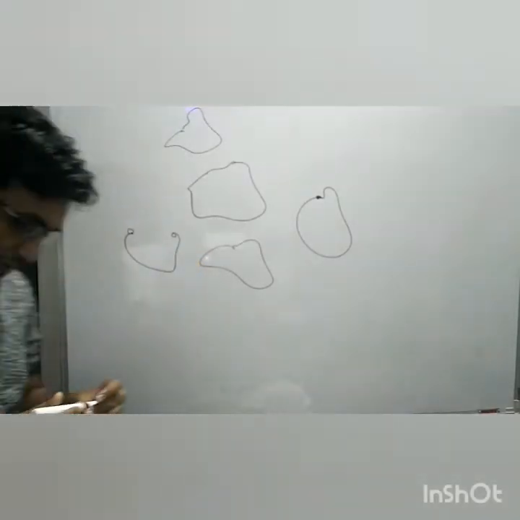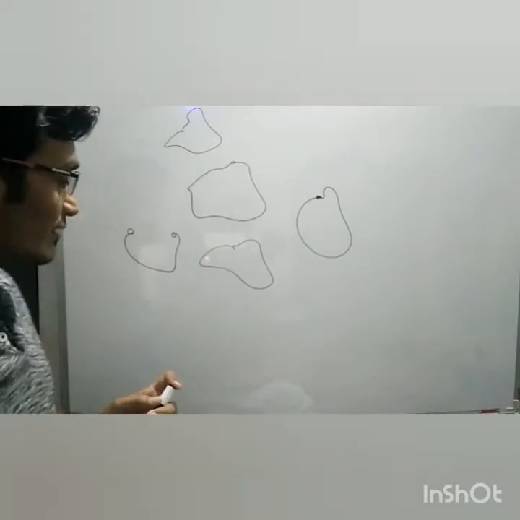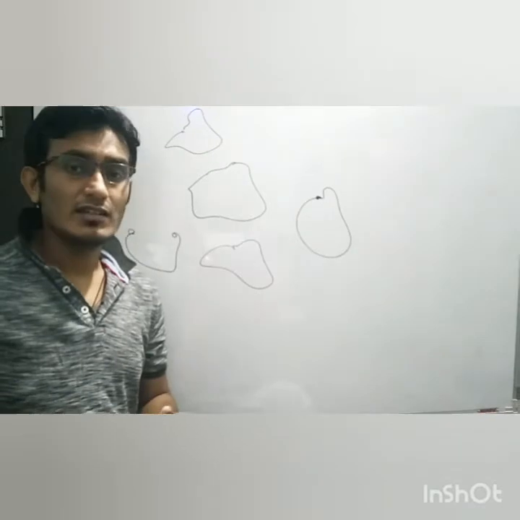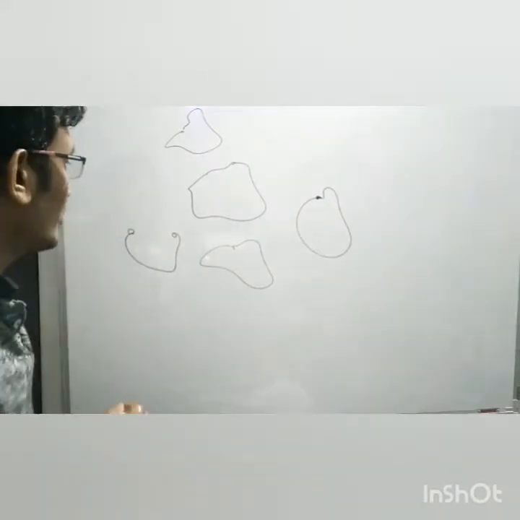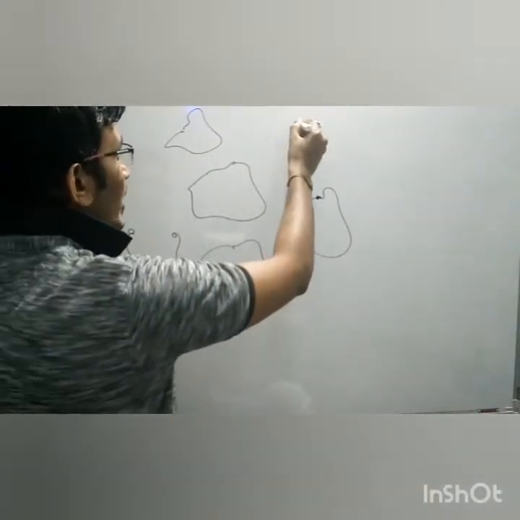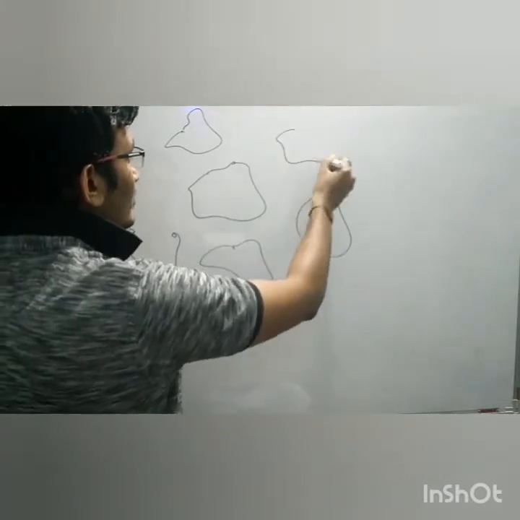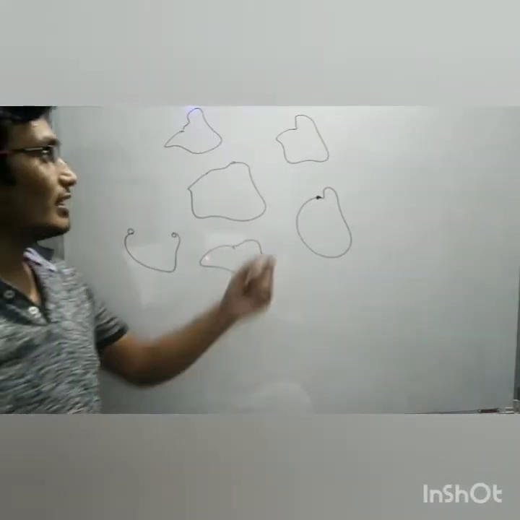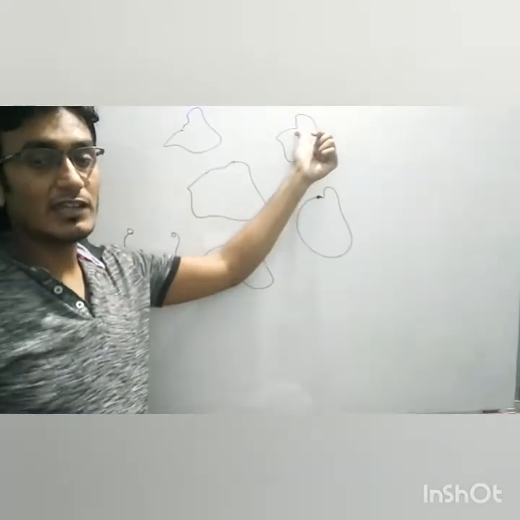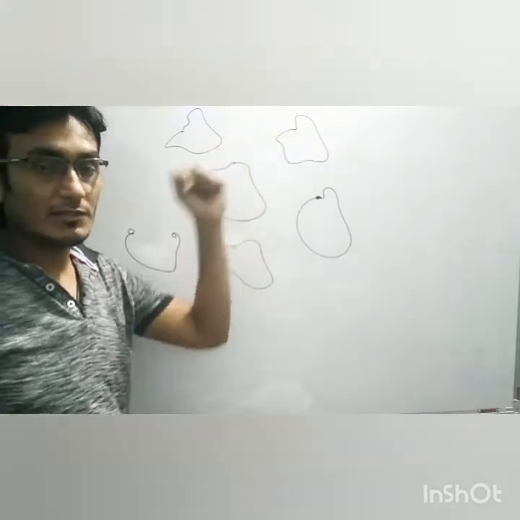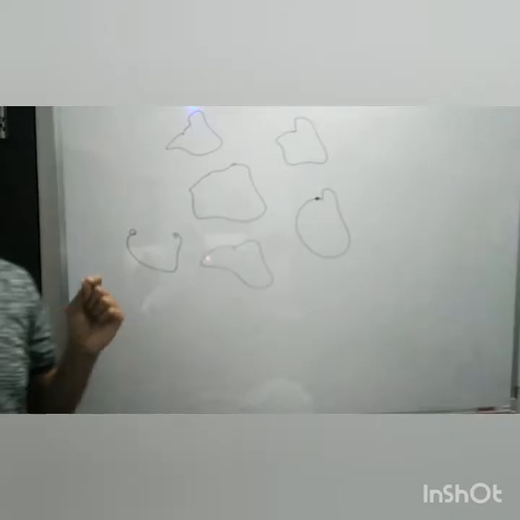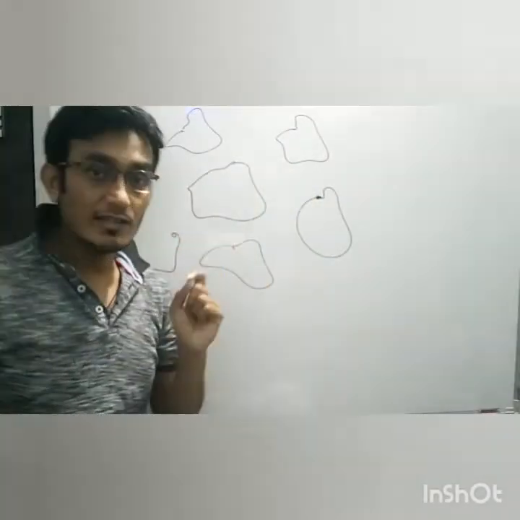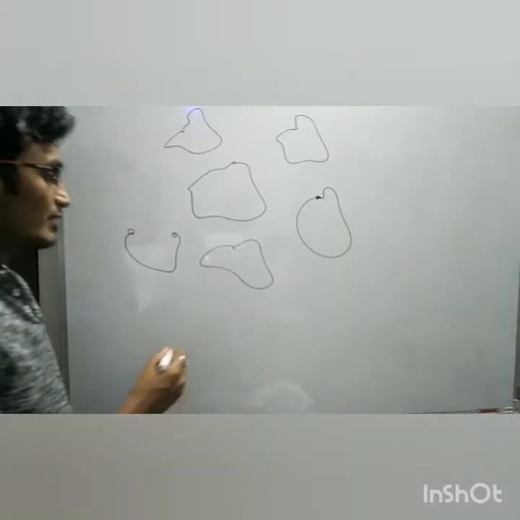After that, the curve we can classify into simple curve and not simple. Simple means what? Suppose when you draw any curve, suppose this is a closed curve. Here we have seen that in this curve we never get any intersecting point. That means in a closed curve, when we never get any intersecting point, this is known as a simple curve.